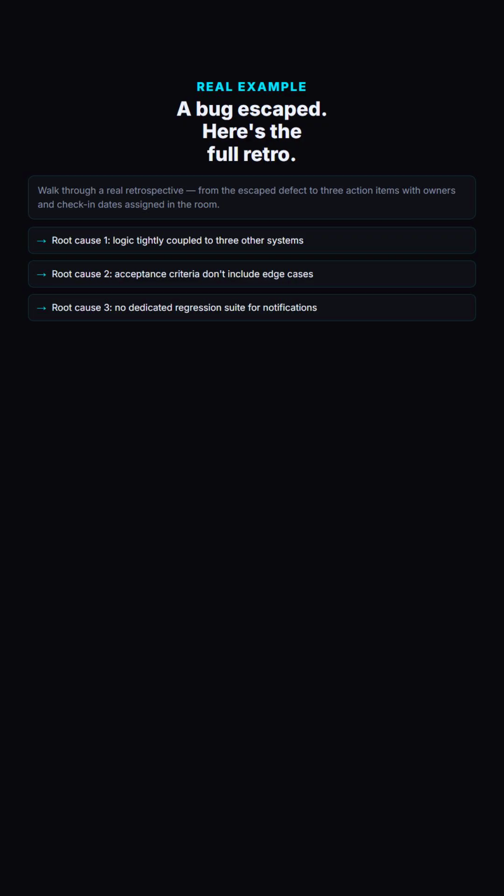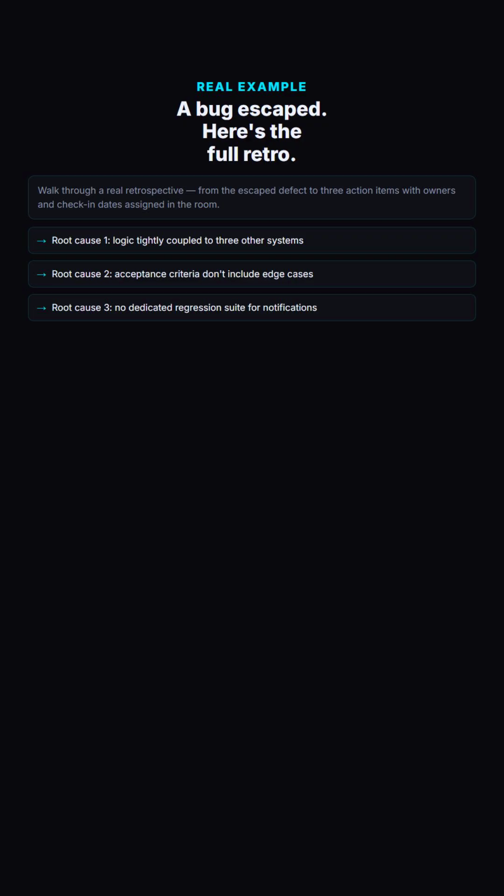In a typical retrospective, someone notes this pattern, someone else agrees it is a problem, and the resulting action item is something like "we should improve test coverage for notifications." That item disappears into the backlog and nothing changes. In a well-facilitated retrospective, the observation opens a root cause conversation. The facilitator asks, why does the notification system keep generating bugs sprint after sprint?